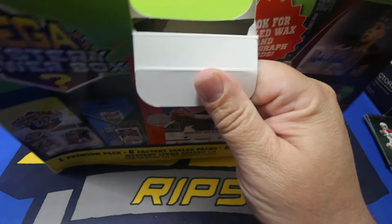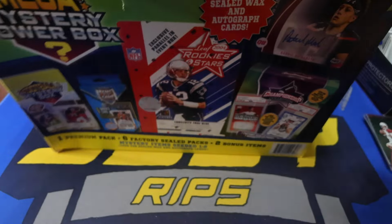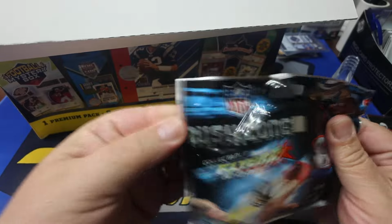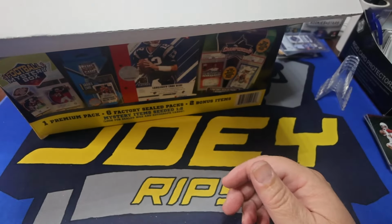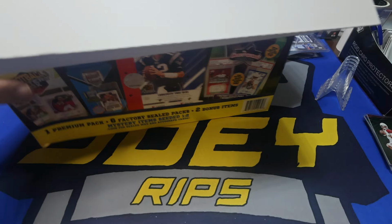So let's get in here and open up this, what I'm assuming is one big empty box, because seriously, seven packs in here? Seven packs. And look, the bonus pack they're gonna give me is what they gave you the other time, it's like a rubber thing. What is it? Take a look at it. Rush Zone collectible flyers. Okay. Yeah, that's crap. But whatever. My niece will like it. It'll go to her. She'll enjoy it. Throw it around the house, I guess. Let it stick to some stuff.